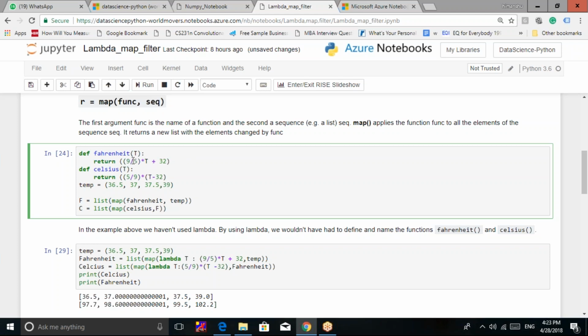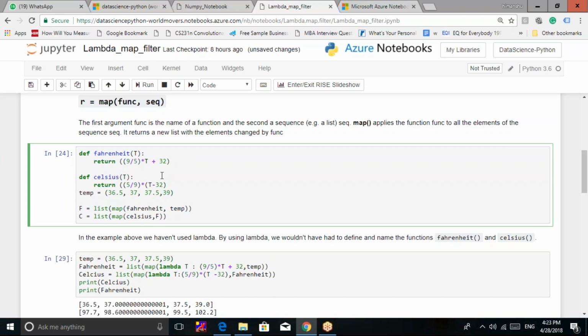Similarly, I have a function that converts a temperature into degrees Celsius, which returns 5 by 9 into t minus 32. So now the temperature I am passing as a tuple. You can also pass it as a list. It won't be an issue. Whichever you want, you can pass it.